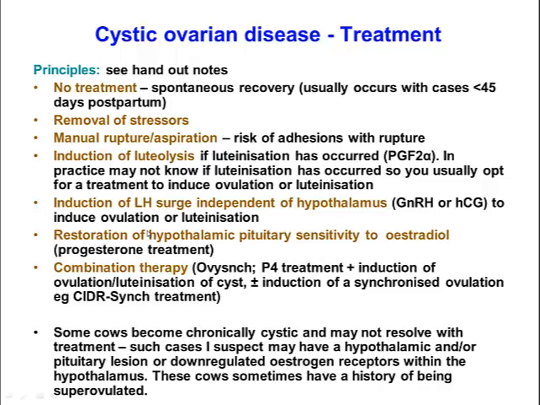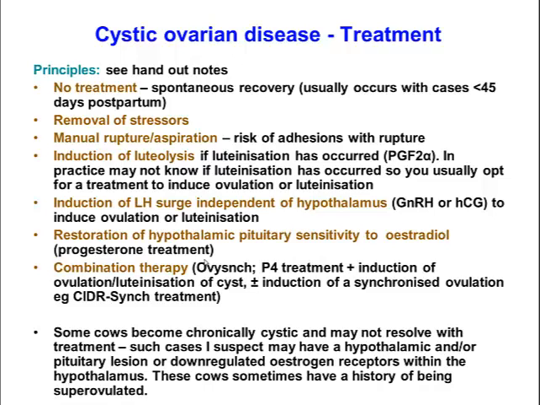Some of these cases, perhaps they have a lesion within the hypothalamus, which means that they cannot produce a surge release of GnRH. This perhaps could happen because they're chronically producing a lot of estrogen, and this down regulates the estrogen receptors within the hypothalamus. So even in the presence of estrogen from the follicle, it fails to induce a GnRH surge because the estrogen receptors have been down regulated.